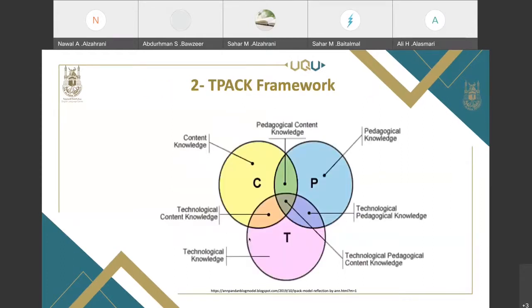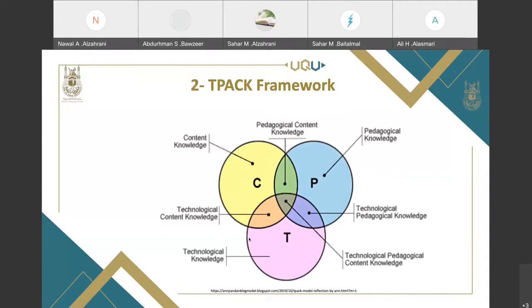The second one I have over here is the TPACK framework, and this was developed by Mishra and Koehler in 2006. And this model is designed around the idea of content, what you teach, and pedagogy, how you teach it, and these two must be the basis of any technology that you plan to use in your classroom to enhance the learning.